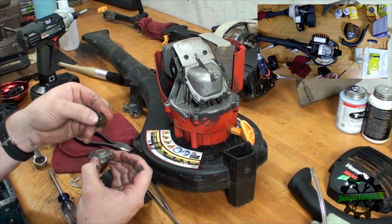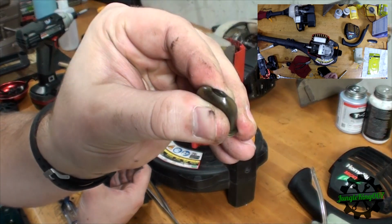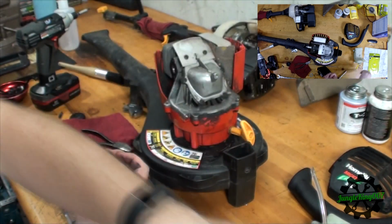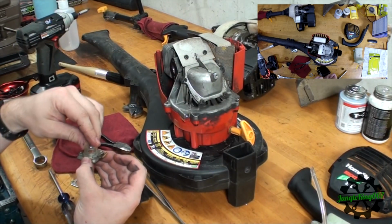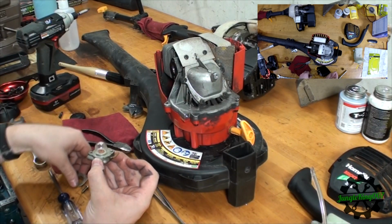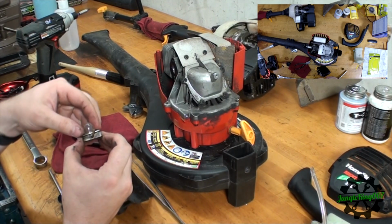So you can see, there's the hole that I was referring to. So this needed to be replaced. The kit came with a new one. And just pop that one on. And then just put the cover back on. Let's just put everything back together as it was.